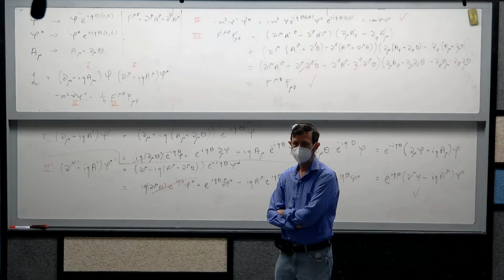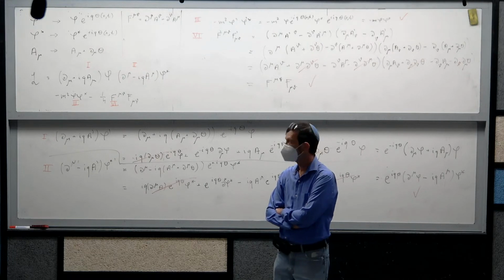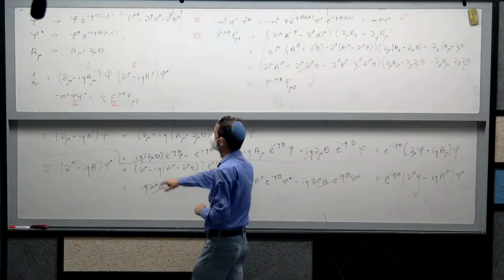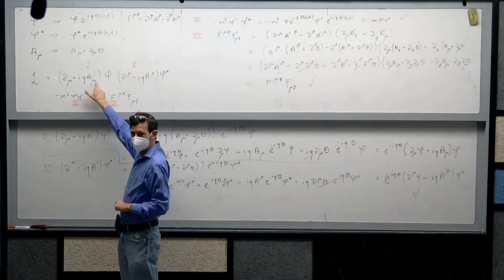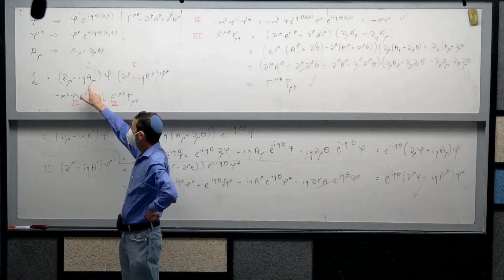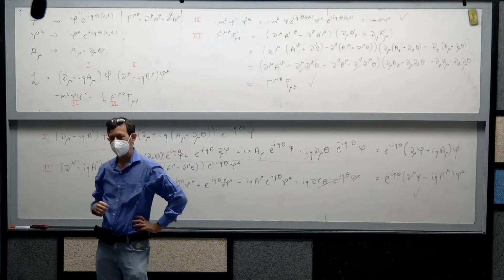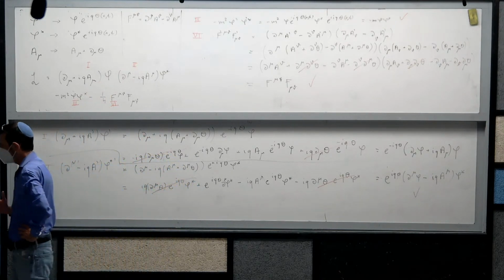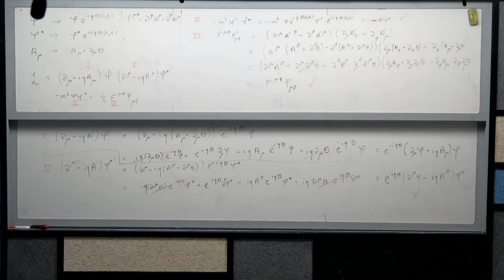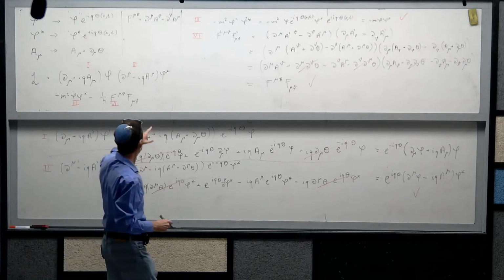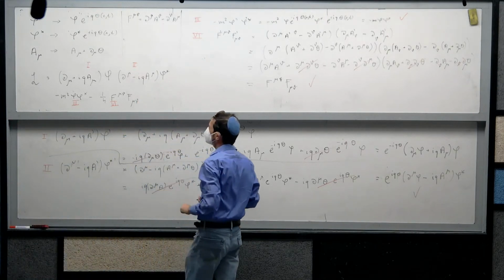Yes? Where do we see the interactions in the Lagrangian? You have an A field and a phi field, and they're multiplied. Now, we will go into it in more detail towards the end of the course, but it's a good question, and I want you to look at what's written here.